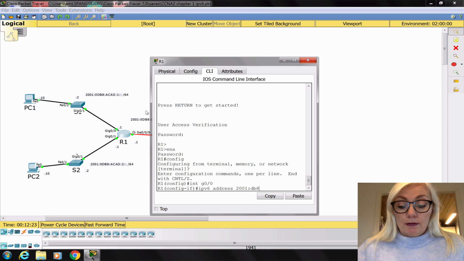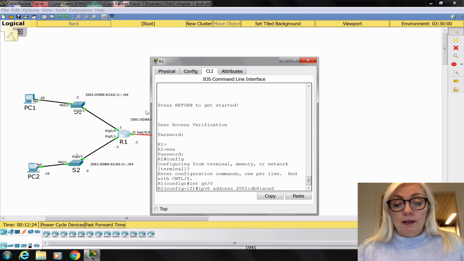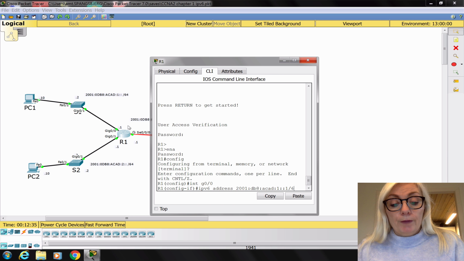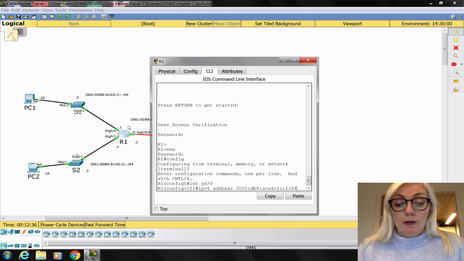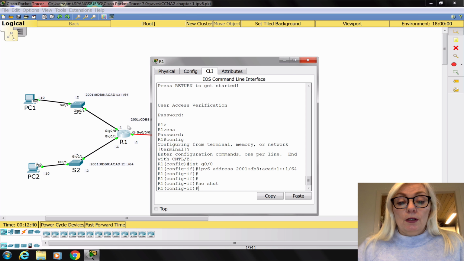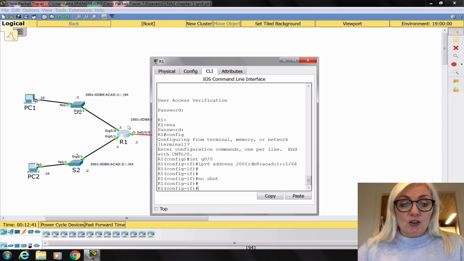And then colon ACAD colon 1 and colon colon, all zeros, and then a 1 in the end, because this is my network address. This colon 1 is my interface address, and then a /64, which is my subnet mask here. And then that's it. And then I can do a no shutdown. So now I've configured my IPv6 address.